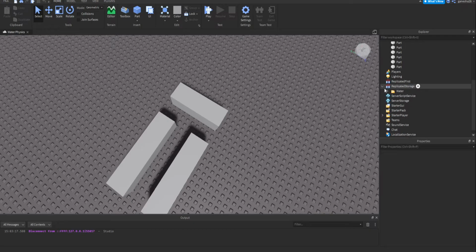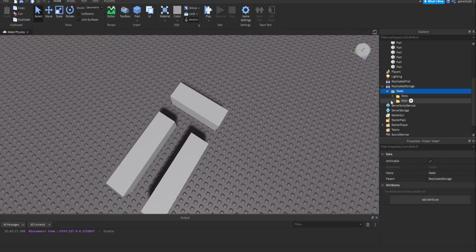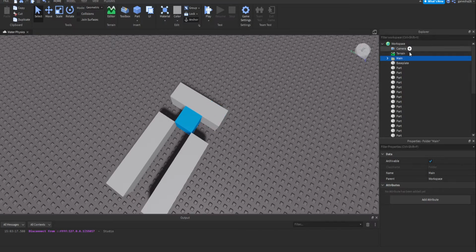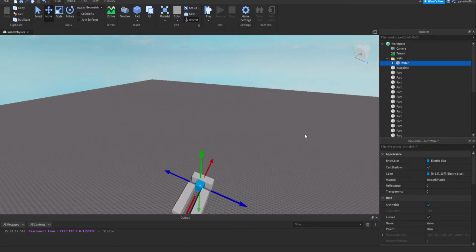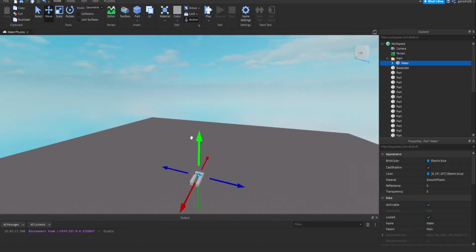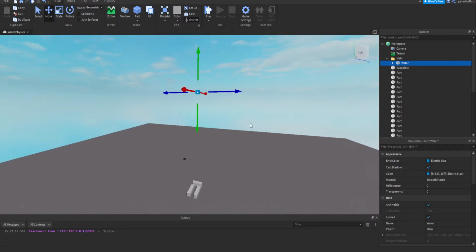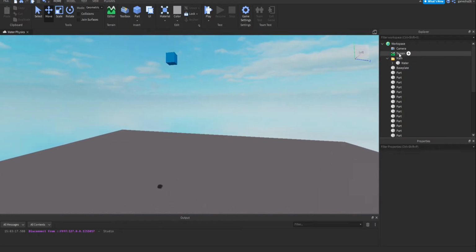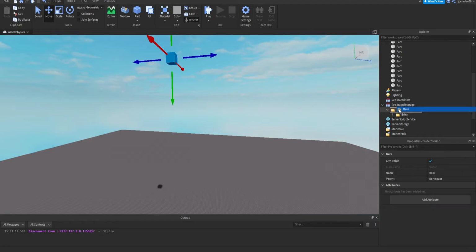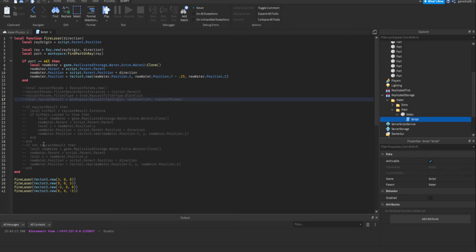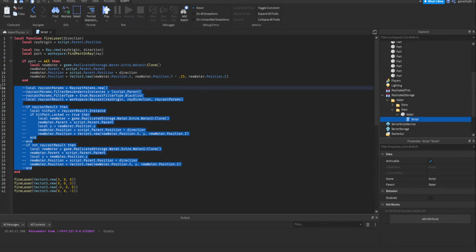First thing, let's just put the water in the sky, and we can do that by just dragging this out here and then just moving it. That is the most simple thing to do. Let's just move it a bit into the sky like that. Yeah, okay. And then we can move this back into here. And now we should actually make it. Okay, so we do not need this.